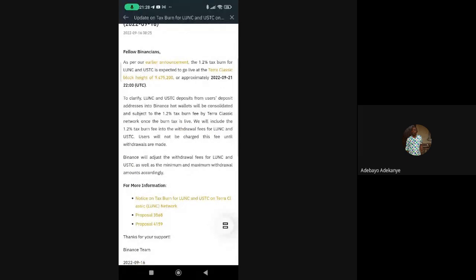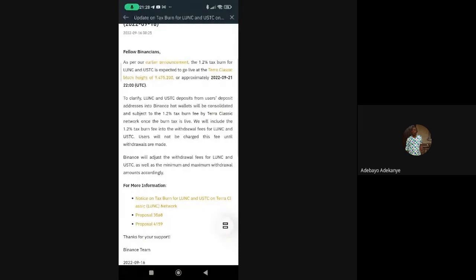So what the community around this decided was, there was a proposal, and that proposal indicated that they agreed that there should be a 1.2% tax bond on all transactions. Every transaction that takes place on-chain. We have the on-chain and off-chain. The on-chain is what happens in the decentralized world, and the off-chain is what happens on Binance.